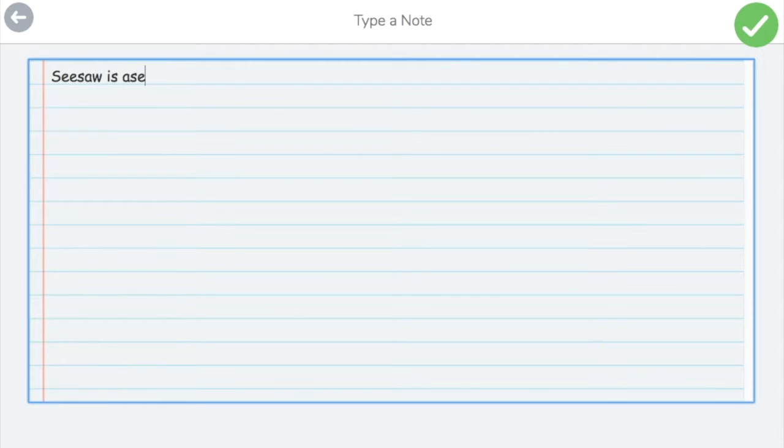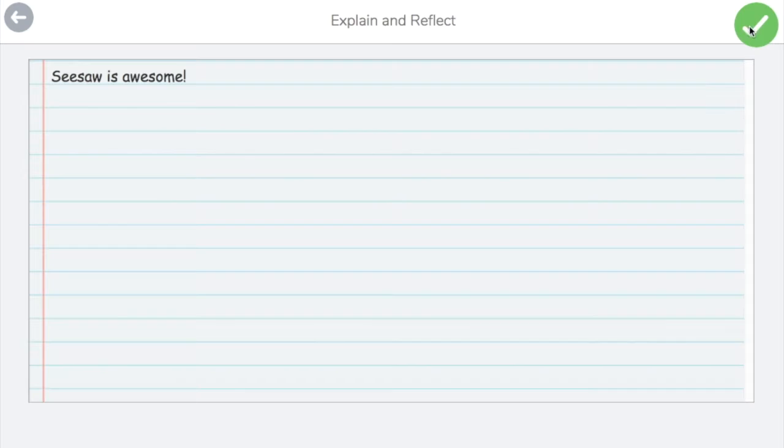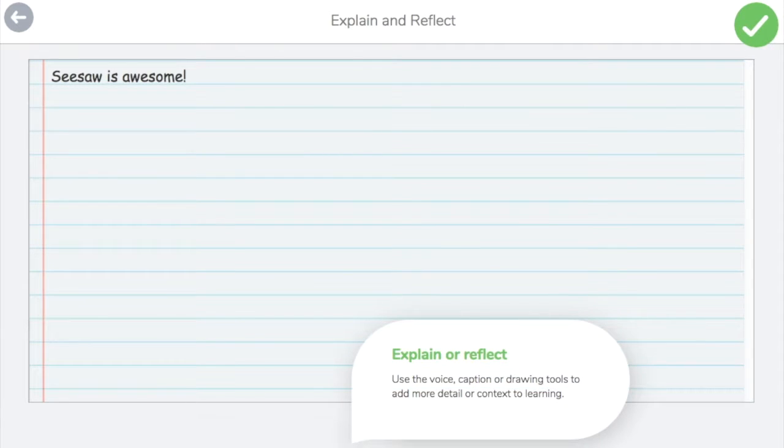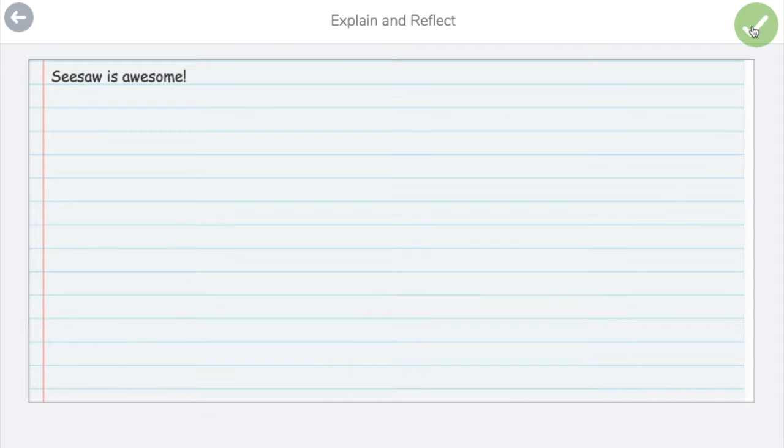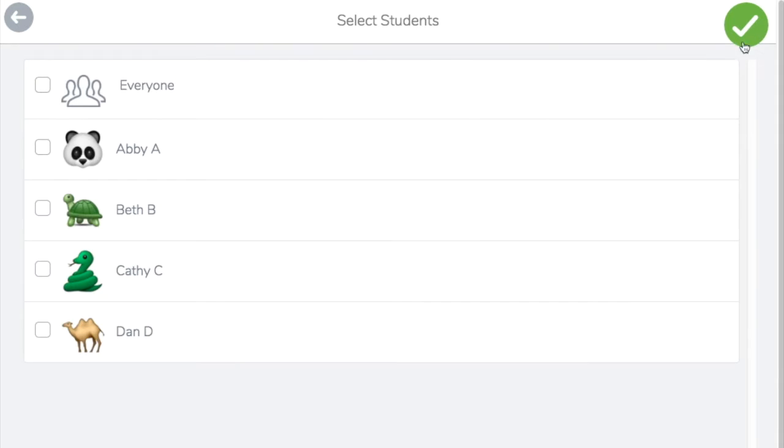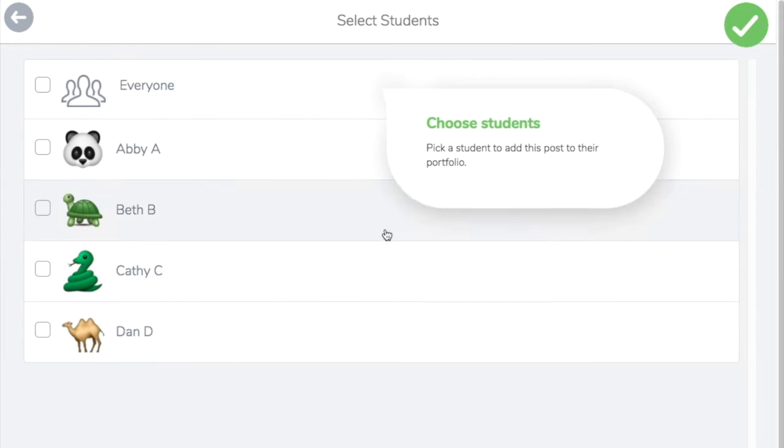SeeSaw is awesome. This could be a response that students are making to a particular post. I could record my voice or I could edit the note, but I'm just going to go ahead and show you. So then I'm going to check it. Now as a teacher, I'm given a list of students that I want to attach this to.